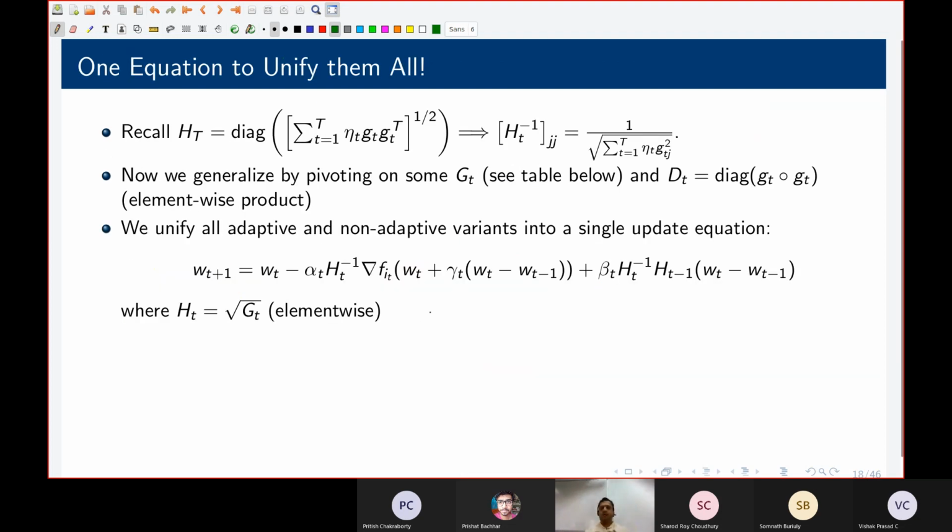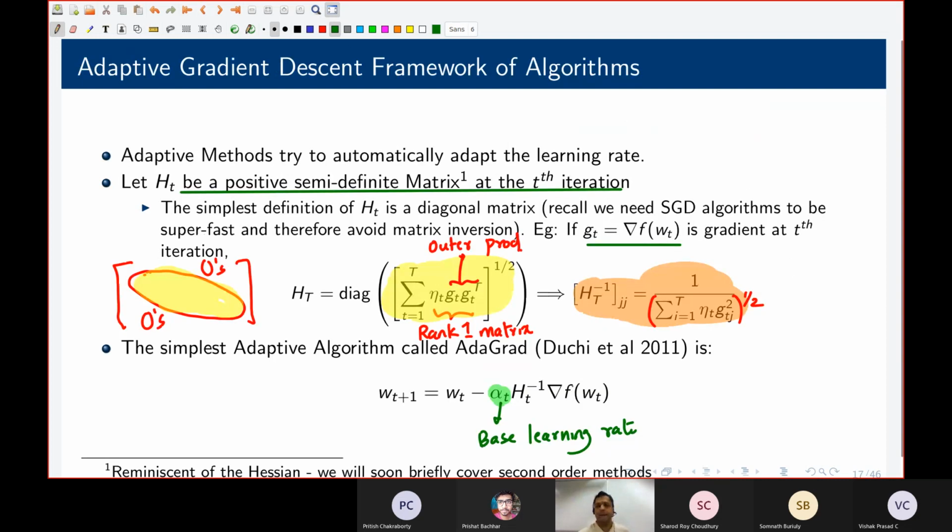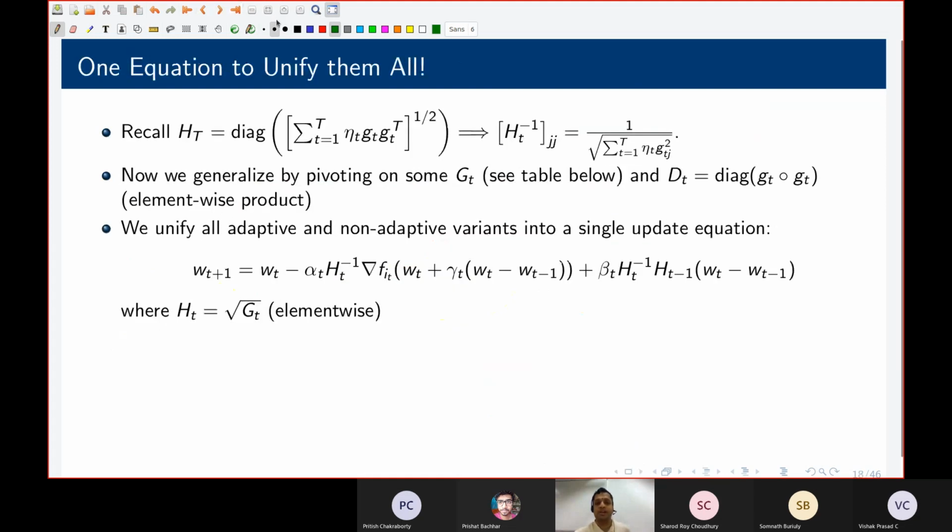So we'll now look at how all of this can be put together. We want to now put together the adaptivity with acceleration. Okay. So in the previous case, we just put the adaptivity here. That's all we did. But now you'll have acceleration and all of that. So I'll be presenting a table right below. But before that, let me again get you warmed up.